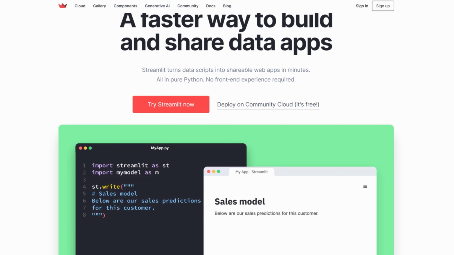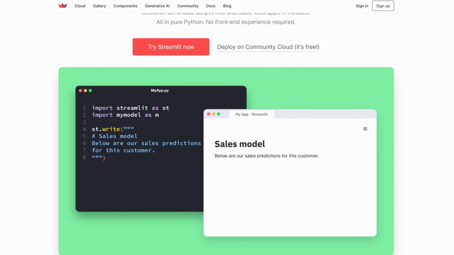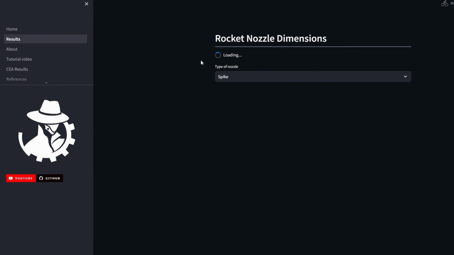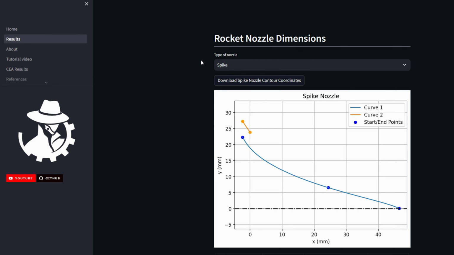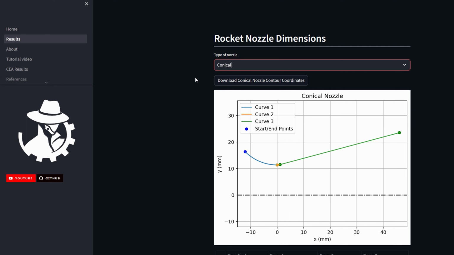Streamlit is an open-source Python library used to create interactive web applications quickly and easily. With Streamlit, users can write Python code to create interactive elements such as buttons, selection bars, charts, and tables directly in the web browser. In this video, I will be demonstrating some simple and useful features that can help you design your own web application using Streamlit.